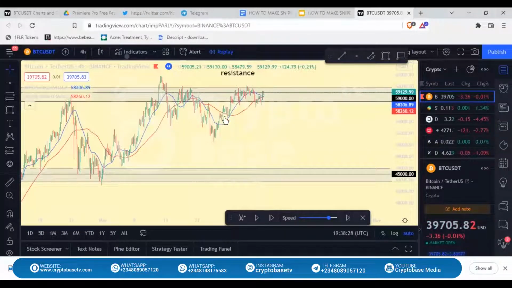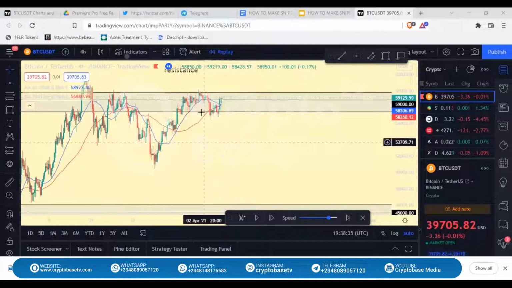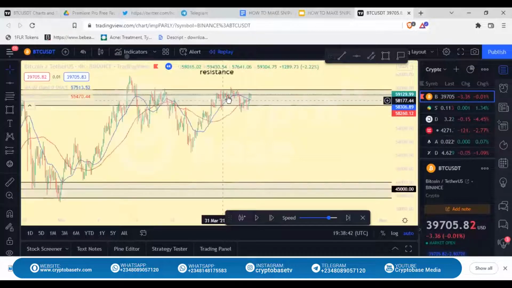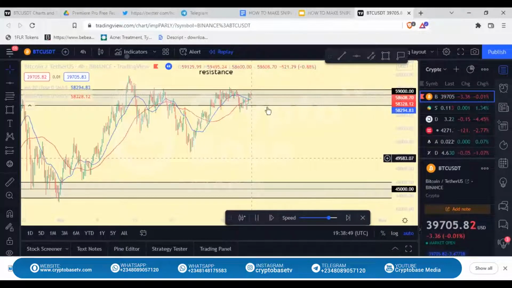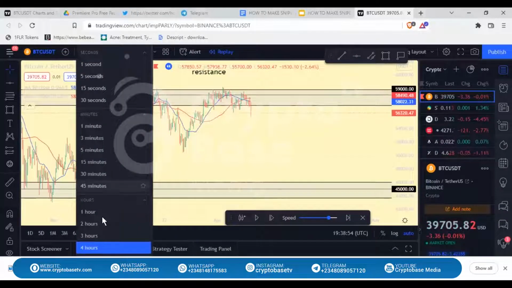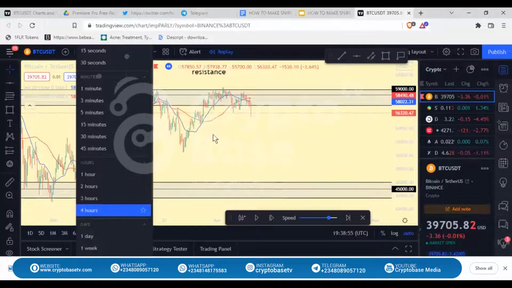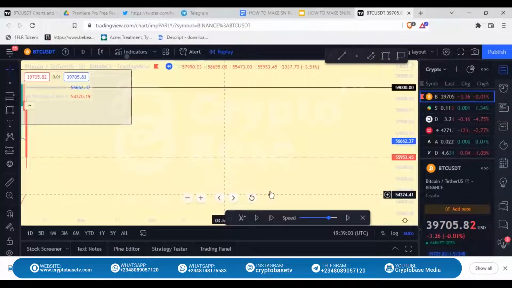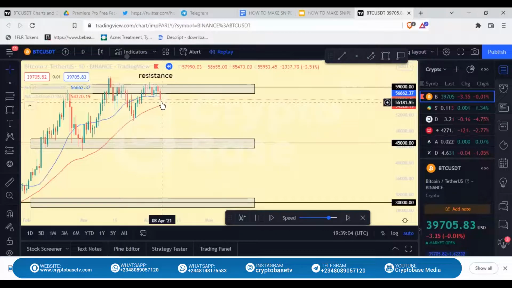It is basically something that you see when you look at your chart, when you get familiar with your chart very well. When you see the candlesticks consolidating and moving to the right-hand side, that means it is possible that a bounce will happen from that resistance and it will go back to support. Now, let's see how this one actually unfolded. Let me return it back to my 1 day time frame, because I love 1 day lots. So now let's see how this price chart actually played out.